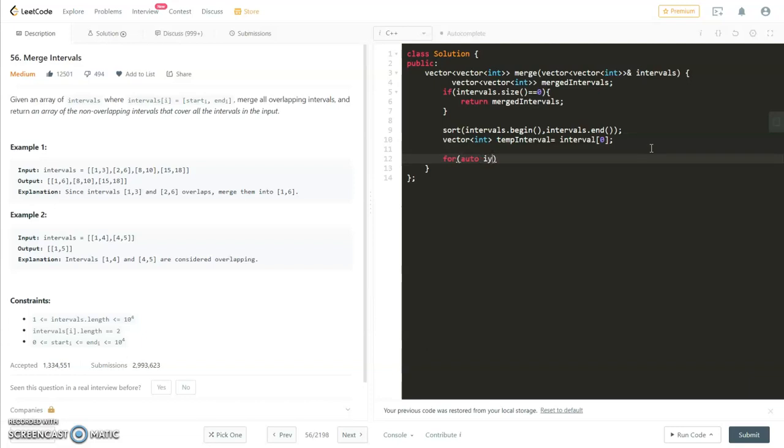Now we will traverse through the intervals with for auto it in intervals. We check the condition whether they are merging or not: it of 0 is less than or equal to temp interval of 1.